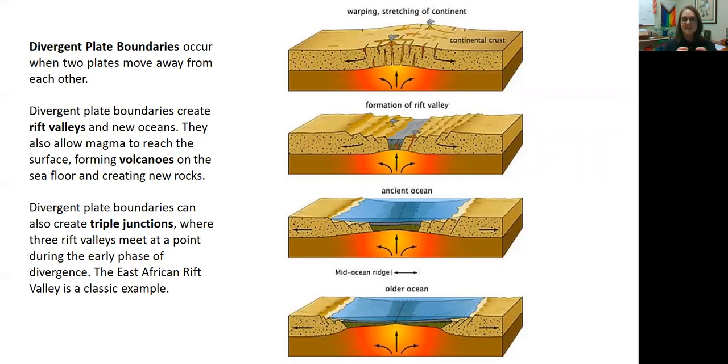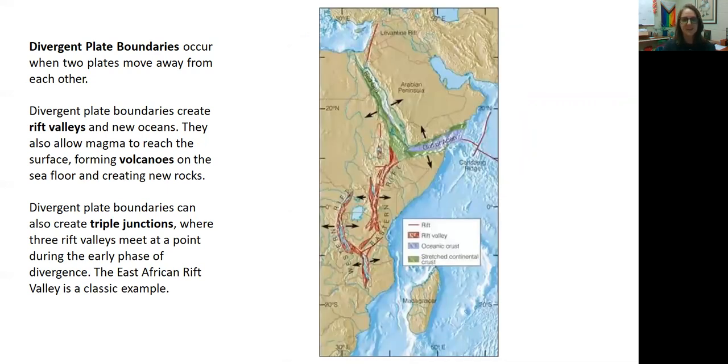Anytime a divergent plate boundary is young and just beginning, not well established yet, it often creates a triple junction. I think of this as picturing a layer of something slightly rigid, but something that can crack, maybe like wet sand. Then imagine poking something up from beneath that slightly rigid layer. The crack on the surface often won't be a straight linear crack. Instead, it'll break off in three branches. We call that a triple junction, and we see triple junctions anywhere divergent plate boundaries are forming, where new ones are popping up.